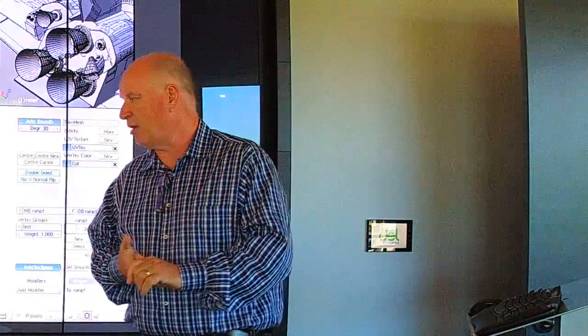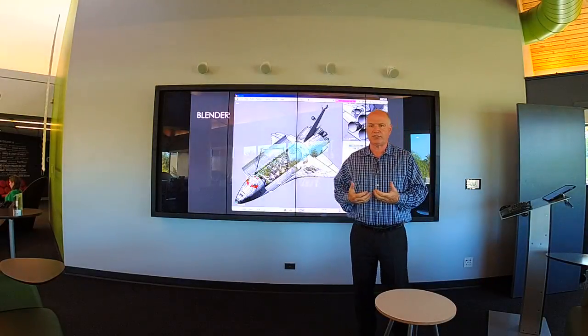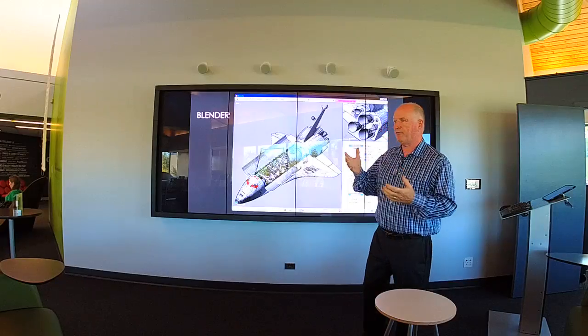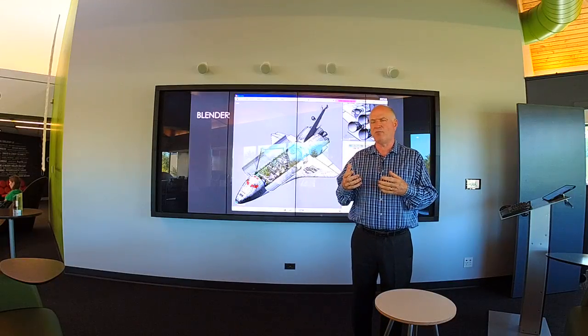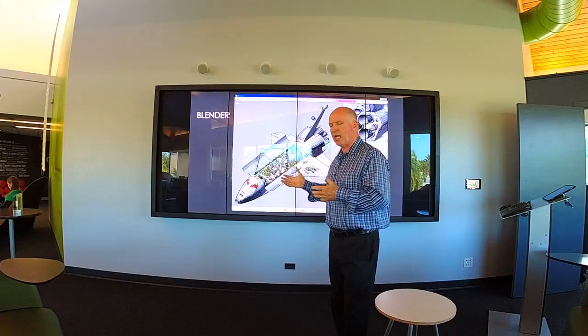So this is Blender. Now Blender is more of a wireframe style system. We have it on the computers, and it's basically designed more for animation. If you're doing any kind of animation for 3D, augmented reality, or any kind of video animation, Blender's the kind of program with that.